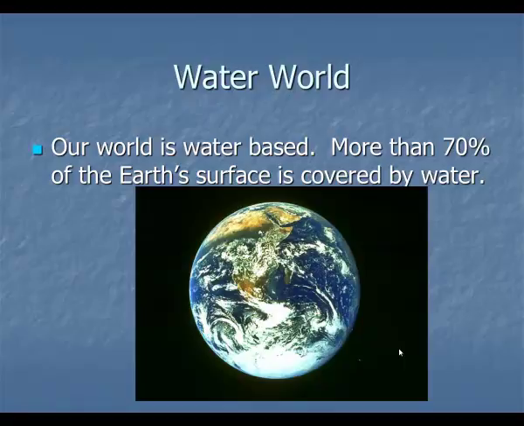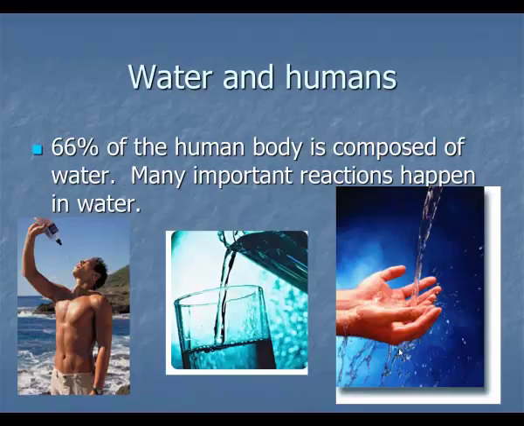A lot of chemical reactions occur in water, and your planet Earth is mostly water and is covered in water, so you have to think of the Earth as being like a giant chemical factory. We have a lot of different chemical reactions that occur in the presence of water. Water is essential to life, right? Most chemical reactions occur in water, including in your body. Your body is also a giant chemical factory, right? Lots of chemical reactions occur in water. So obviously this is an important, essential piece in honors chemistry for you guys to understand.